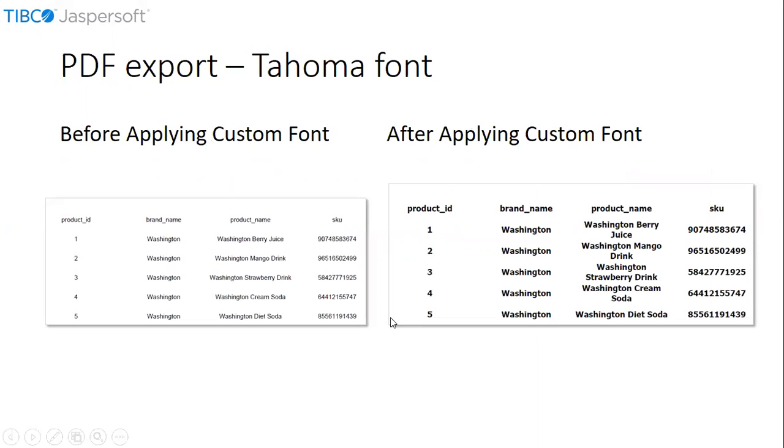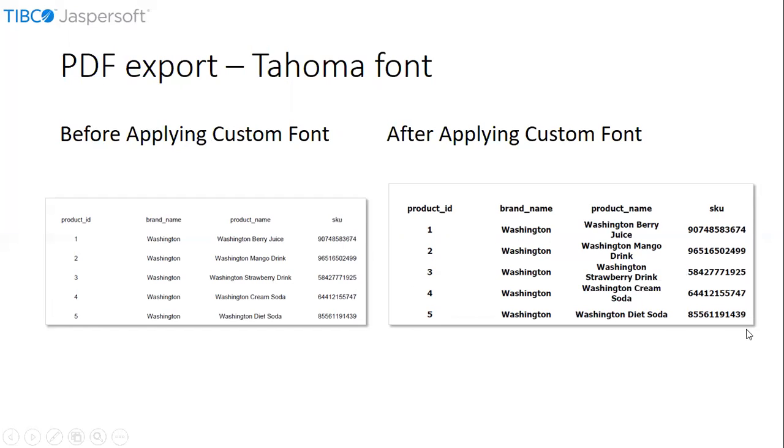Let's get started. Let us consider the scenario of a PDF export that contains the Tahoma font. In the server UI or in the studio export, we get the Tahoma font with bold text without any issues. But after deploying the report to the server, if we export the report to PDF, we are going to see the output in the left side image. To overcome that, we are going to use PDF advanced properties in the studio so that we will see the output in the right side image.